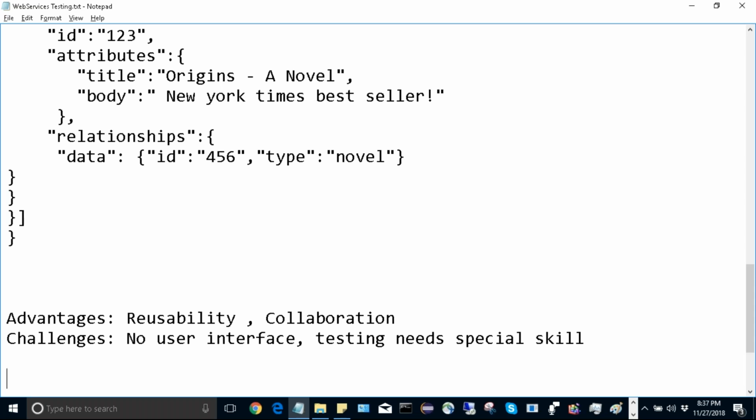Okay. So those are the challenges, but you can still continue the testing. And what are the risks? The risks are the same thing, testability, right? Because there is no UI, it is a little difficult to test. And in regular testing, you can also perform load testing and performance testing. But in terms of web services, it is a little bit difficult to perform performance testing.